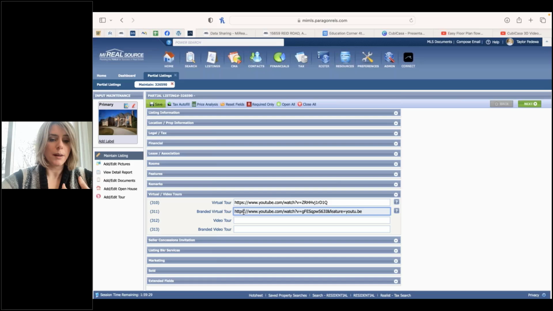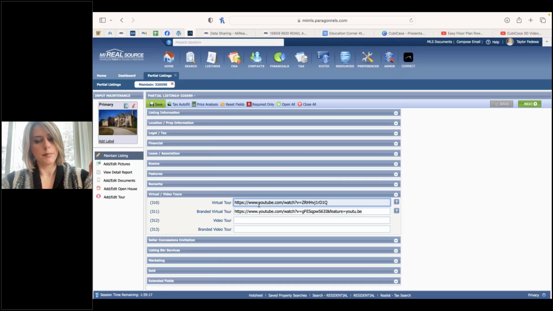So your single property website, it will be there for you. Any kind of advertising platform out there, it will be there. Then do a non-branded version and it'll go out throughout the MLS and the collaboration center, IDX, things like that, where part of the MLS is they're not going to see all of the other agents' branding or anything like that. It's still going to be friendly for every agent and their client.